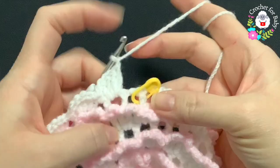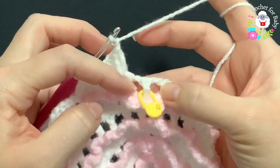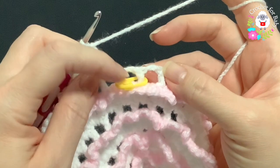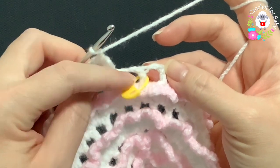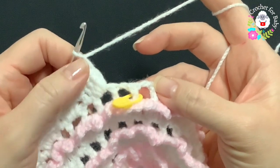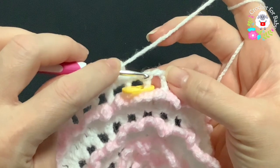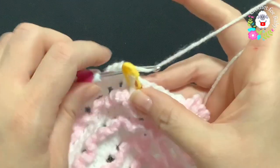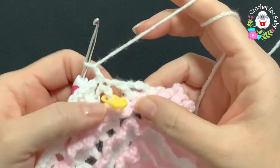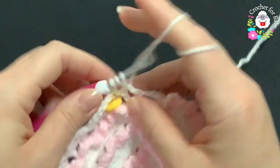Now chain one. Now here we have the stitch marker marking the 13th double crochet. And right next to this double crochet, we have two spaces. We're not going to do anything into these two spaces. So here to continue with the same sequence, I need to do a single crochet, chain one. So I'm going to do it on top of the 13th double crochet, so right here. Now chain one, skip this space and into the next space here, make a shell.